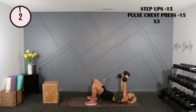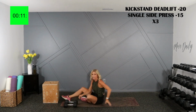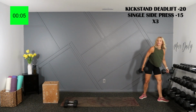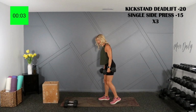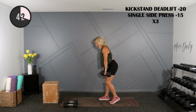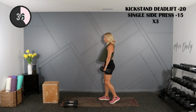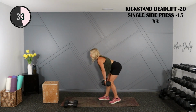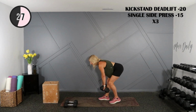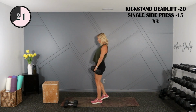All right, standing. Switching to 20s for a staggered deadlift for lower body. I'll call halfway on the stagger or kickstand deadlift. Plant your toe and hinge right here. So you're low, back is flat. Stay on this side, I'll call half. Last one here, take a step forward and switch.